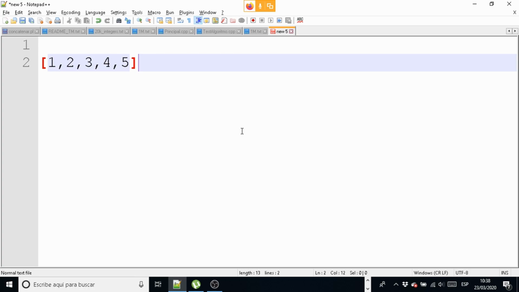It's the first pair, and if we ask for more, I'm gonna say, oh, Prolog, give me more elements, and Prolog will say, okay, the second pair is element 1 is number 2, element 2 is number 3, and we can ask for more, and element 1 is number 3, element 2 is number 4, and so on.